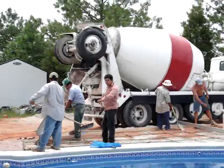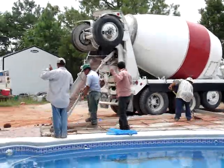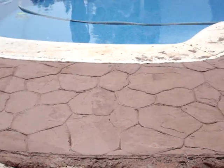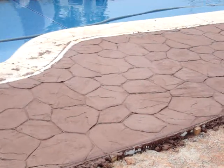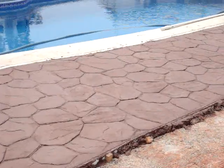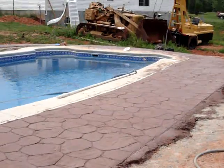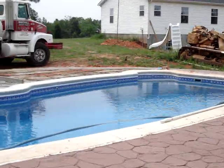Finally getting the deck around the pool — the final concrete pour done. As you see, this is stamped concrete. After they level and smooth it out, he comes through with these rubber forms — they're like sort of hexagonal things — and then they press them in. When this cures, he'll come back tomorrow and add some secondary shading, and that'll cure a little bit. Then they'll put the final sealer on it and it'll look very much like flagstone.